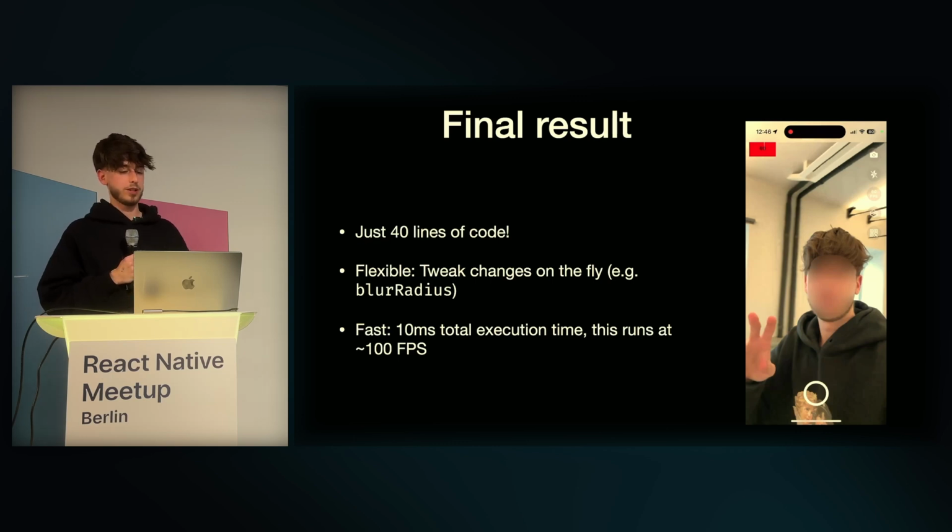So if you want to try it today, all of this is released. VisionCamera v4 is out. It's on GitHub, React Native Skia is on GitHub, and the face blur app we just built is also on GitHub. Special shout out to William Candelon. He's not here today, but he helped a lot on the Skia side. He basically helped land all of those required changes in React Native Skia, so we can bridge VisionCamera frames to Skia textures.